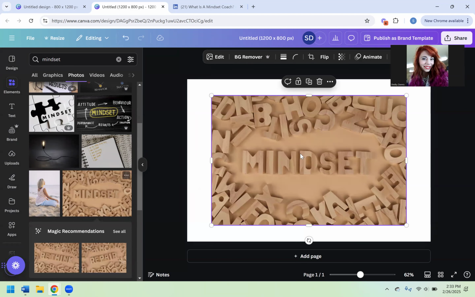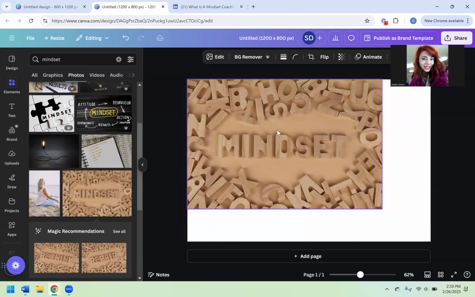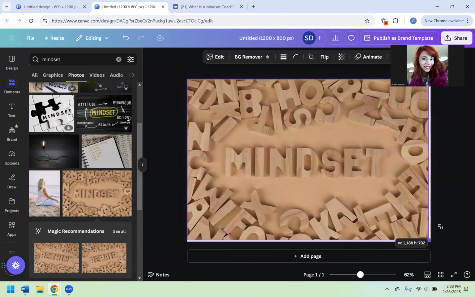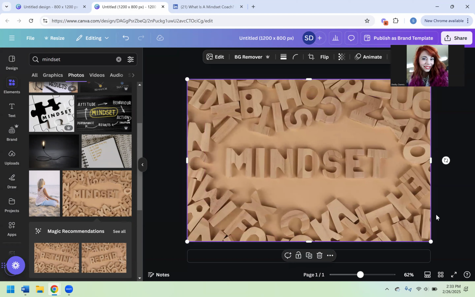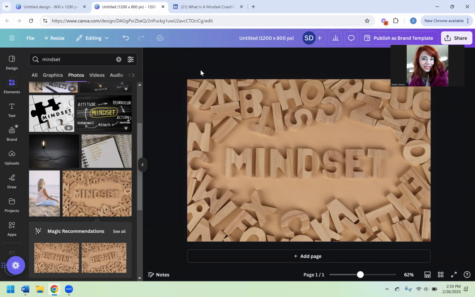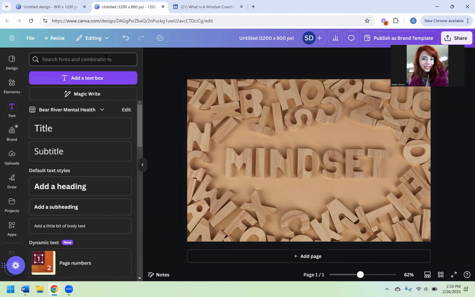So you can just click it, click and drag it a bit. And it's super basic. I'm not editing this or doing anything else. Now, the other thing you need to know is that Canva will not let you export an image that is just a picture. You have to add something to it. Some kind of copyright law. I don't know the details. I just know I have to do it.